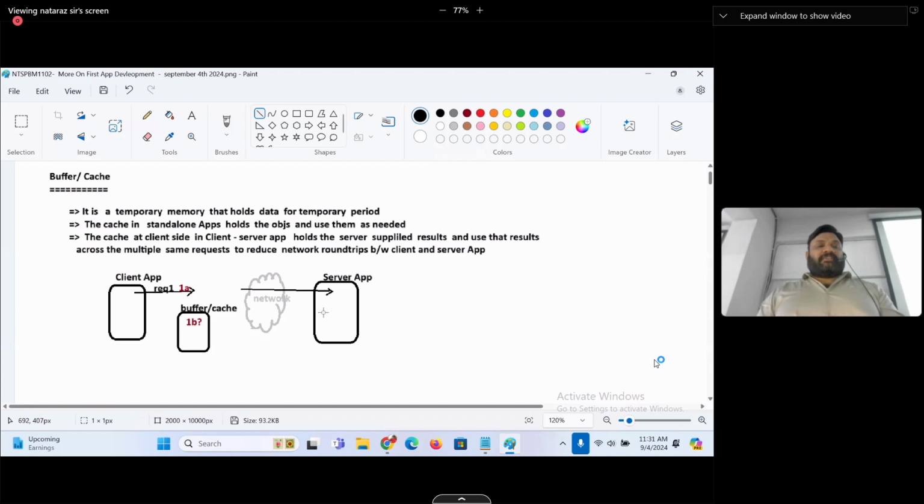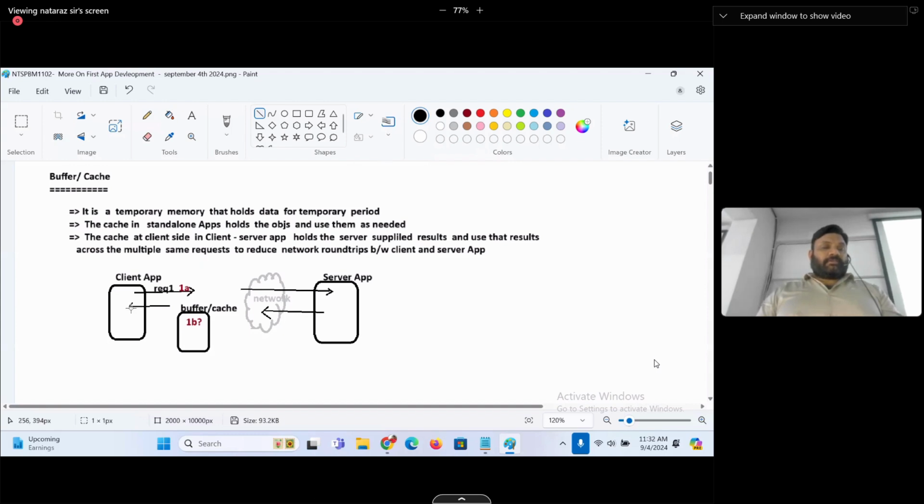The server executes, processes the request, gets the result, right, boss? Gets the result, puts that result in the cache or buffer, and lastly gives it to the application or not, boss? Lastly gives it to the application.